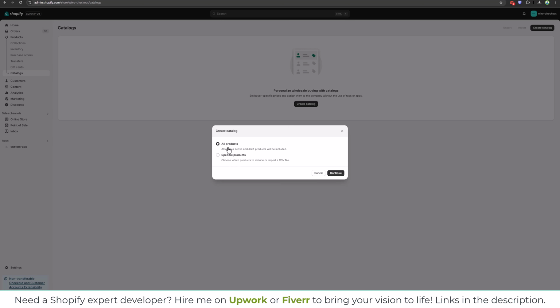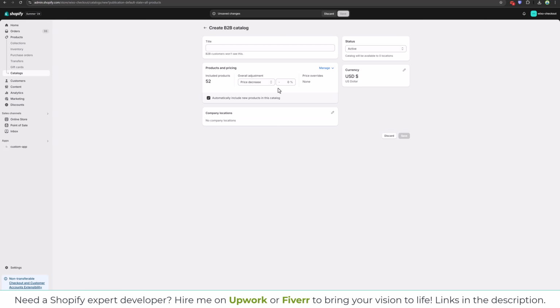So if you click on the catalog, it will ask you all products or specific products. So if I click on all products, here I can define the B2B catalog for our customers, and we can select our companies over here, which company will have what kind of price decrease and what kind of discount they will have. You can define over here.